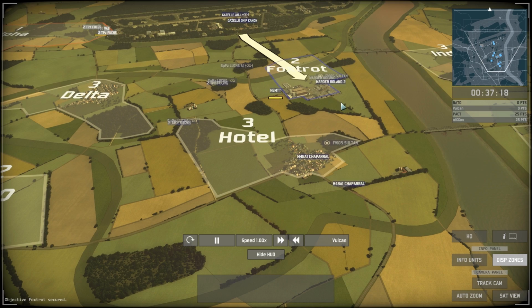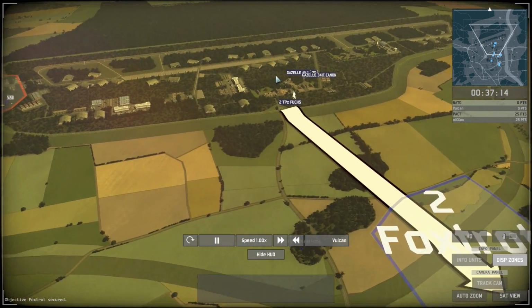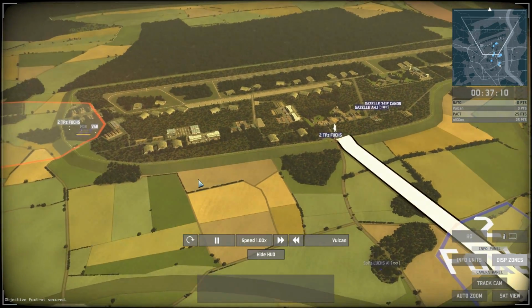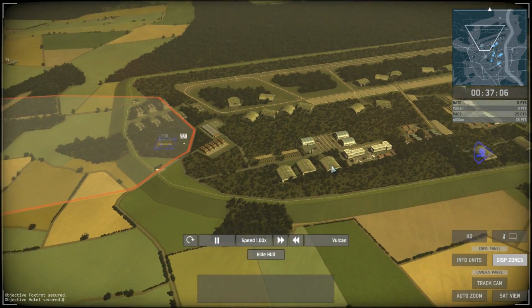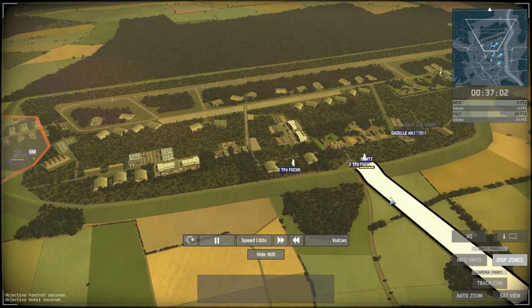Foxtrot and Hotel. My Sultan is just about getting into Hotel there, and you can see I'm finally bringing in some reinforcements from the Foxtrot reinforcement point. As you can see, they're going straight to the FOB. Now this VAB here is actually carrying sappers.